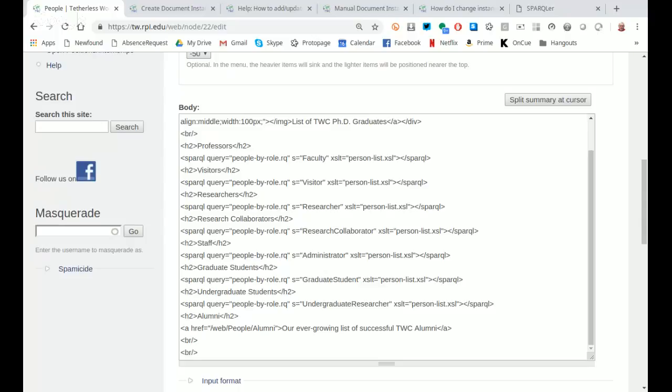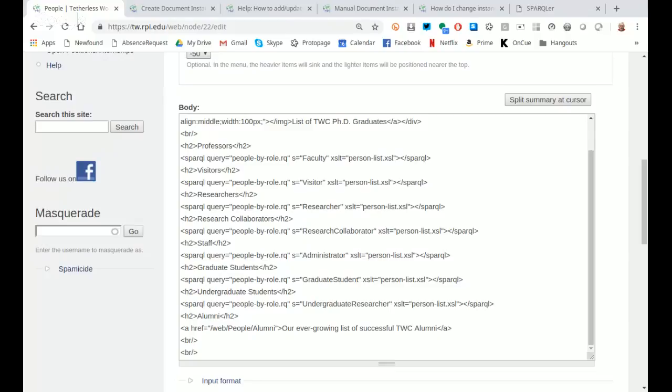How does that get populated? Because I feel like my user was added differently than traditionally, and I'm not part of that list. Well, if you're not part of this list, so this is a transform. This is formatting the information that's coming back from the SPARQL endpoint for this particular query.